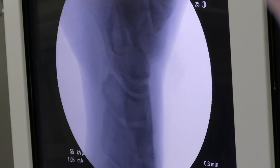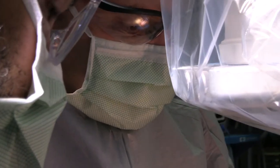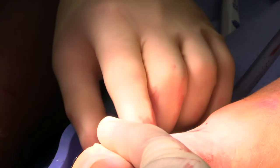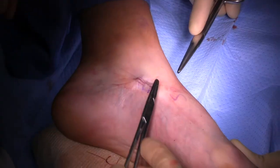Compared to the initial one, the accessory navicular is missing — so that's gone. And now what's important is that it looks just like a navicular. It doesn't look abnormal; it just looks like a regular navicular, and that's what we want. We should be back on the golf course in the next six to eight weeks, if not sooner.